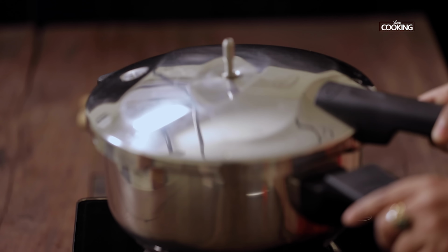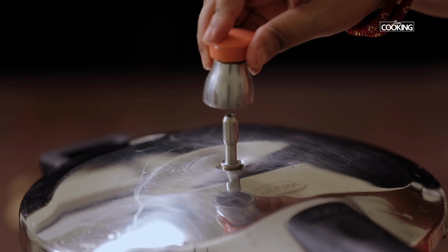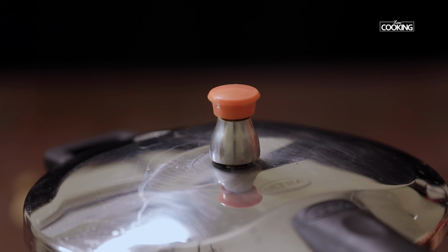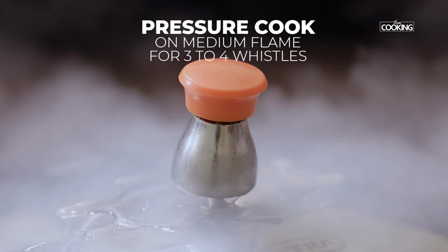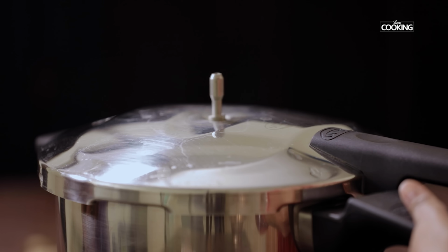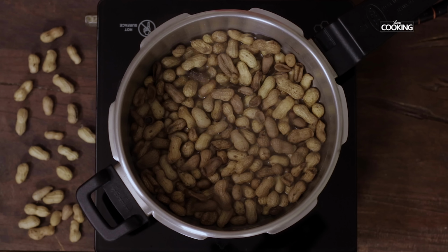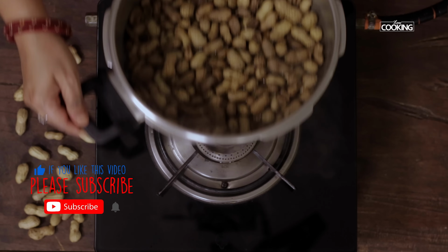If you don't have the whole groundnuts with the skin, you can always find them in the market. You can get raw groundnuts and you can boil them. Pressure cook for about 3 to 4 whistles on medium flame. The groundnuts are cooked.